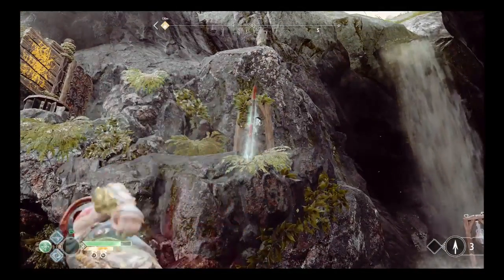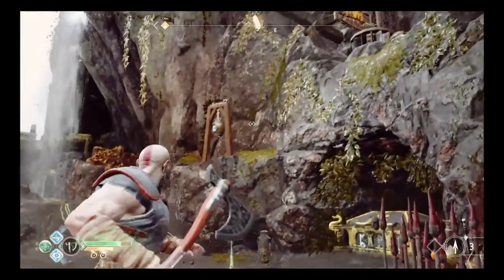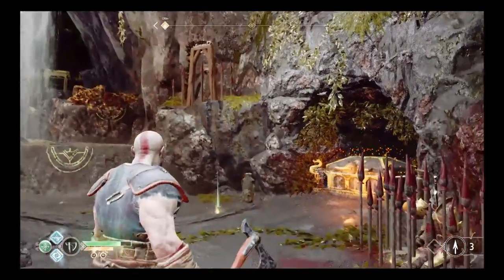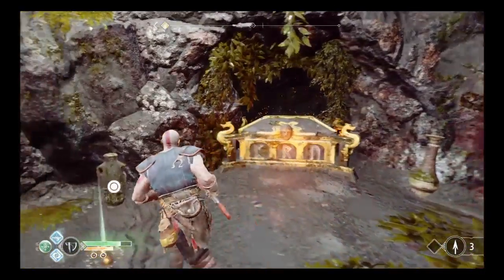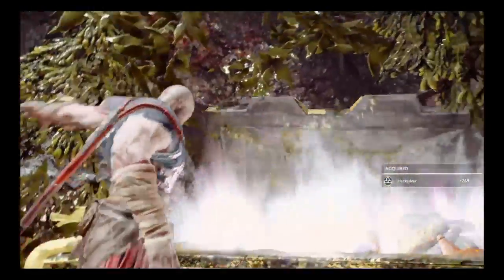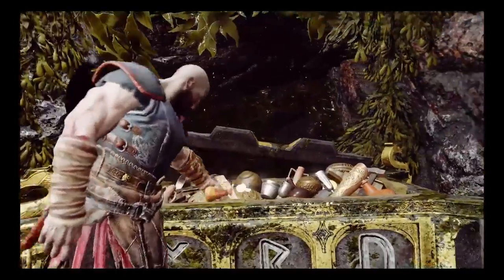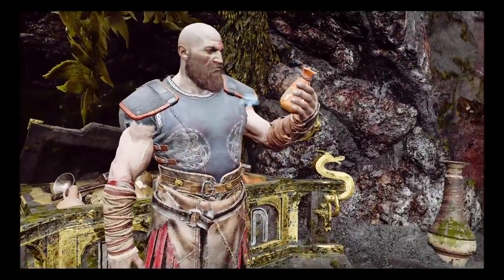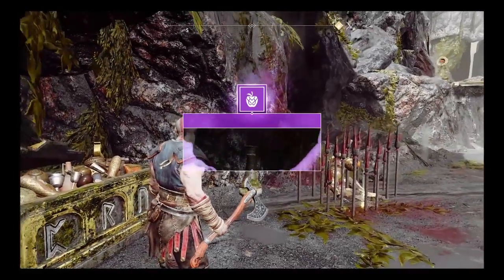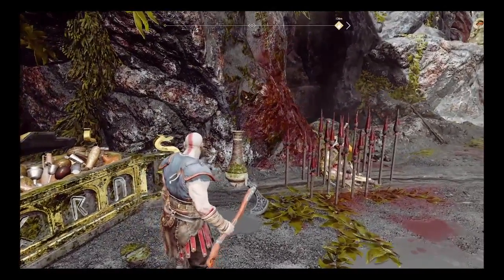Yeah, what's going on here is I'm trying to be as quick as possible, throw it, and then recover my axe. There we go, so that way it just happens. But that's the way to do it. And there we have it. Another apple, very good find. 2 more and I've got more health.